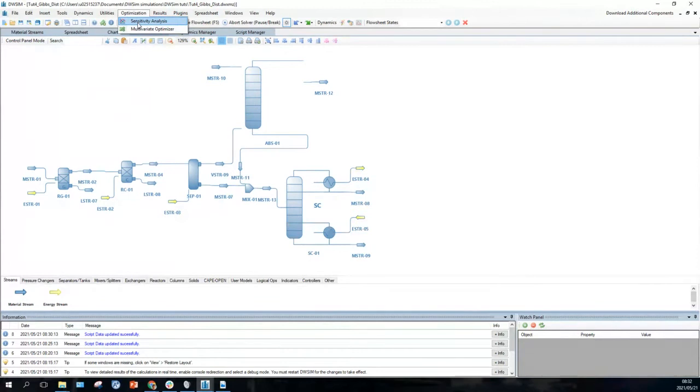Now, why am I placing emphasis on the sensitivity analysis as one of the important tools in DWSim? In CPS 420, we're going to be doing optimization. We'll be doing just a week-long course in optimization, and you'll need to do an assignment where you use DWSim to optimize a spreadsheet.